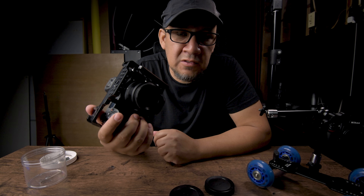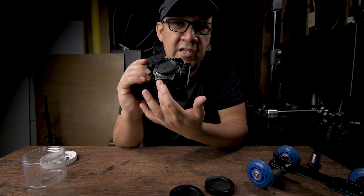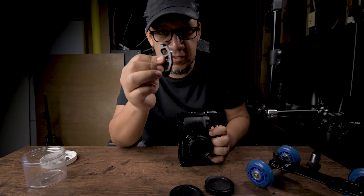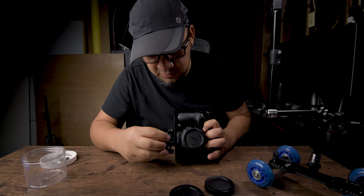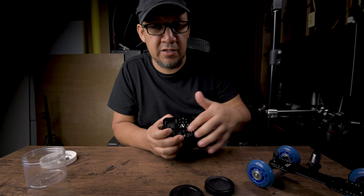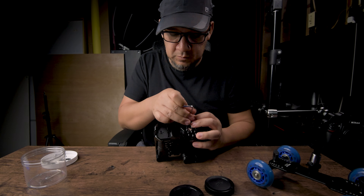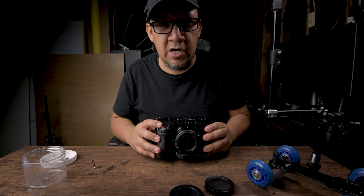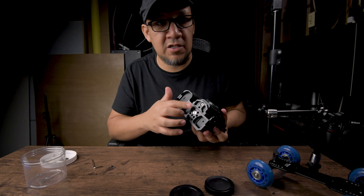When you're trying to mount this onto a tripod, it's kind of complicated unless you mount it directly onto the adapter. But that puts all the weight on an adapter that's in between two things — a lens and the body. So for that reason, I highly recommend this little adapter here that I purchased. You just put it on to level the bottom. Your regular tripod adapter right here and mounted without an issue. As you can see, it doesn't wobble anymore — it's flush, it's solid. Whatever mount you want to put on it, it can go directly on it without a problem.